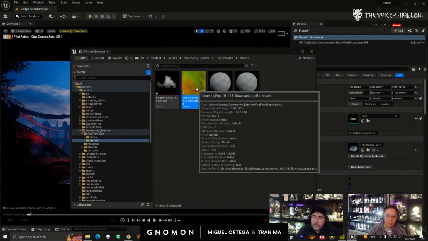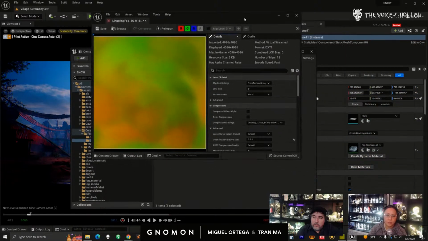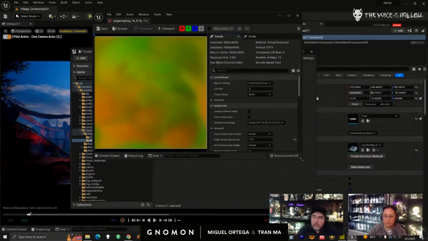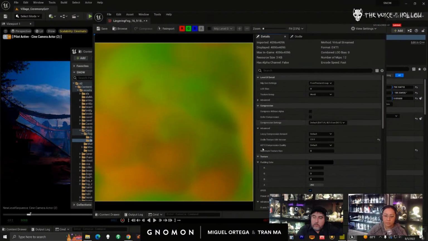Now, when you load these images in, they're not quite ready to use. You can use them as it is as default, but I haven't gotten that to work quite right. So what I do is I just convert this to a normal map, right? So I set it to normal map DTX5, and that works well. And I'm just going to hit save.